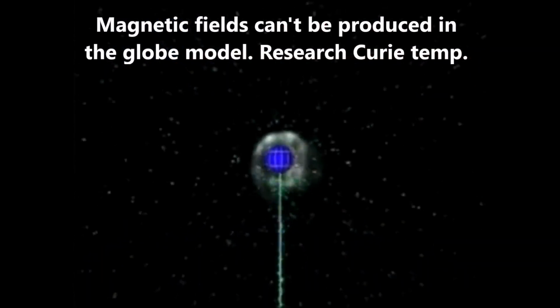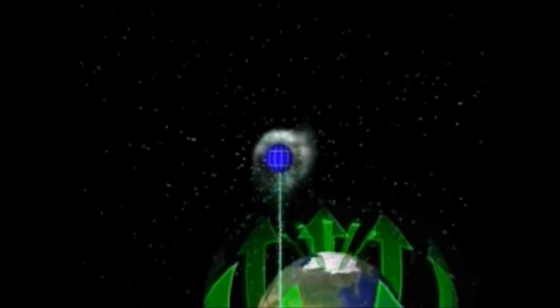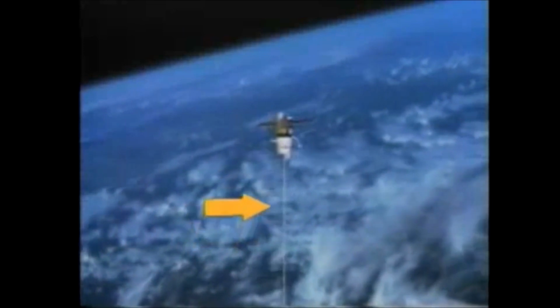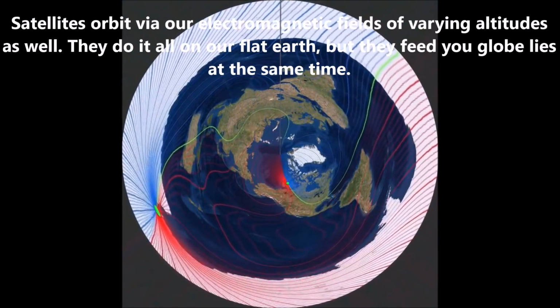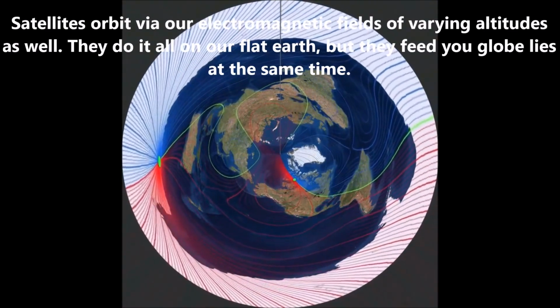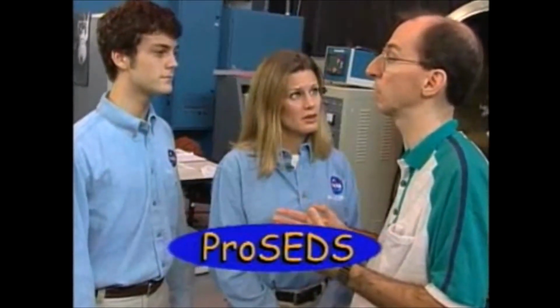The electrons that make up the electric current flowing through the conductor will experience a force when they move through a magnetic field like the Earth's. Since they're trapped in the conducting wire tether, the force will be applied to the tether and whatever is attached to it. Depending upon the direction in which the current is flowing, this force can be a push or a pull, either lowering or raising a spacecraft's orbit. So the direction of the current determines whether it's pushing or pulling. And the more current, the more force. Right. In fact, NASA Marshall is working on a project called ProSEDS, which uses the Earth's magnetic field to push or pull on the attached tether. When the tether moves, so does the spacecraft.